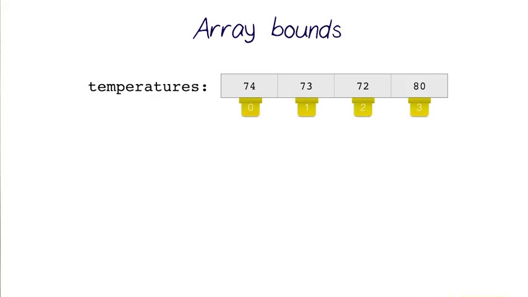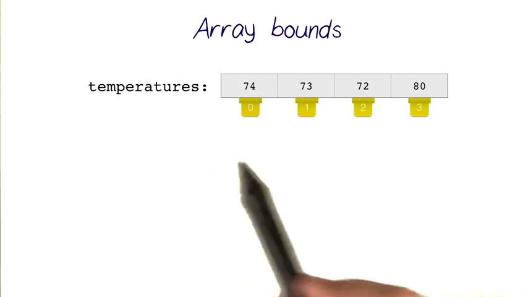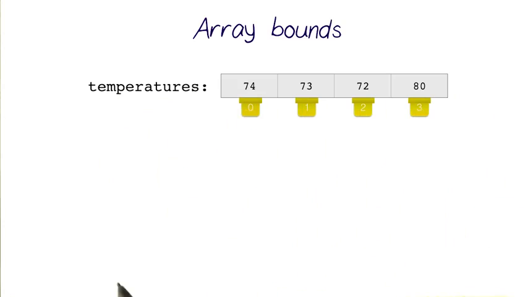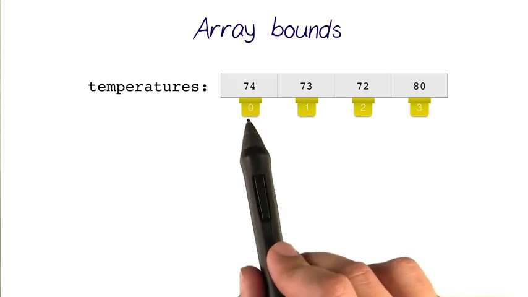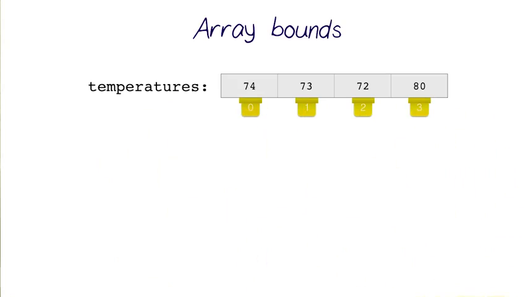We've seen how to use it as the upper limit in a loop, but there's a more serious problem that could happen if you just ignore the size of your array. Imagine we're accessing different numbers in this array here. We know that it has 4 numbers in it, which means the indices start from 0 all the way to 3. And we've already seen how we can detect the number of items in an array using the length keyword.